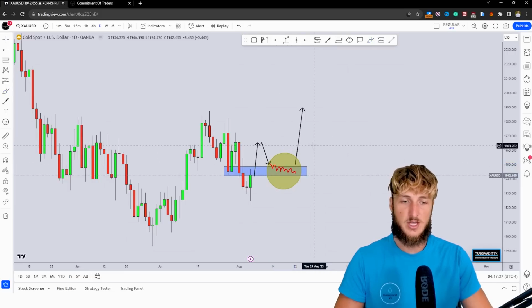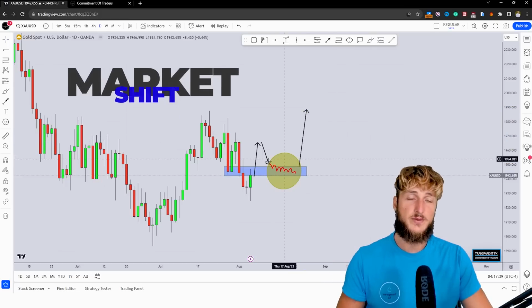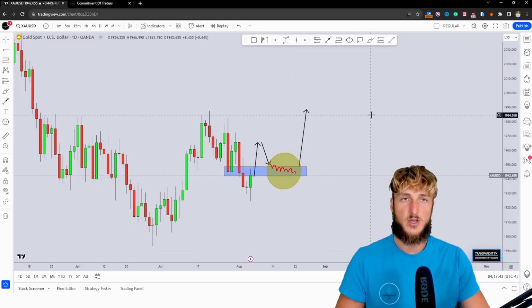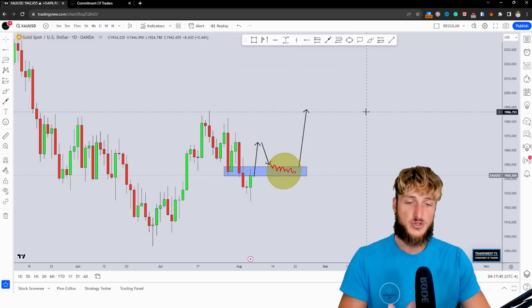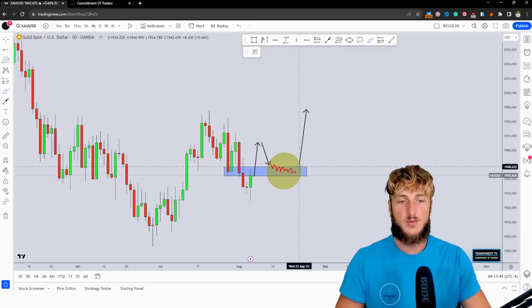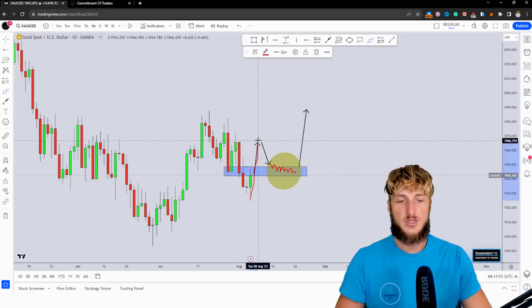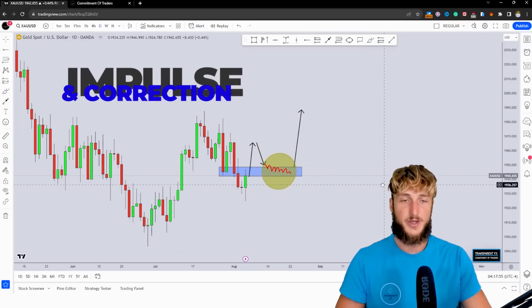during this move to the downside, waiting for the market to shift from an intraday bearish market as we would have to an intraday bullish market. And if the market would shift from an intraday bearish to a bullish market and provide to us one of our valid entries, at that point we could be looking for a potential move higher for the market to complete this impulse correction and impulse pattern to the upside.